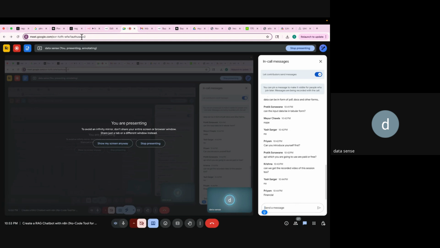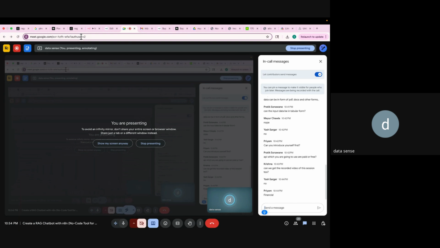Okay, so what we are going to do now, there are multiple ways to do this. If you go to YouTube, I have conducted a lot of sessions on RAG earlier, but those were all coding based. This session is purely non-coding based. It is ideal, for example, for a project manager who does not know coding, or a beginner who does not know coding but wants to understand how RAG or an agent works.